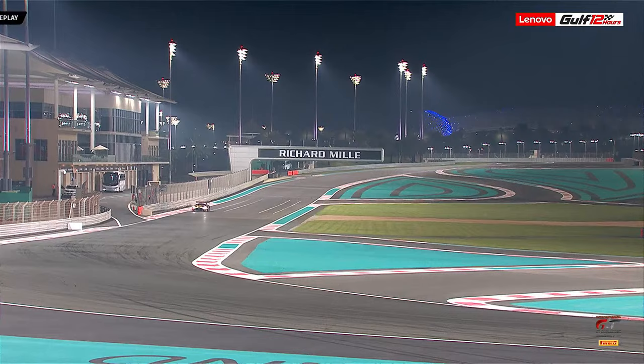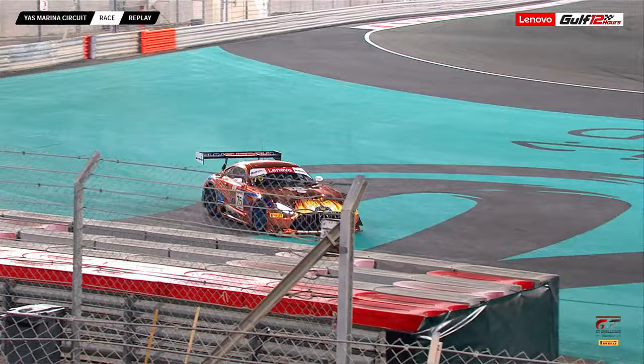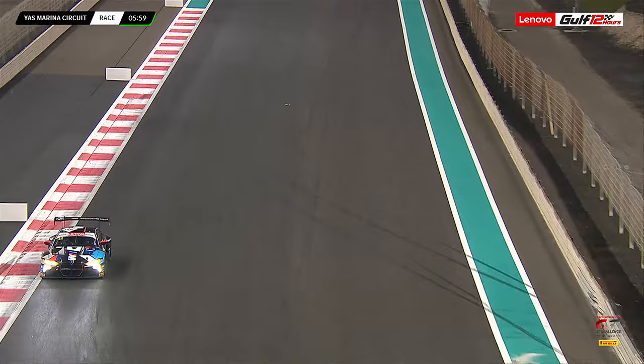He tries to brake for the corner, and the car just really doesn't slow down, does it? Looks as though that's a similar issue for him. But I suppose he would have been cautious, knowing that might have been the case anyway. So the car is stationary at turn five. He'll be on the radio saying, what do you want me to do? I think this is dangerous and I need to park it. And they might say, bring it round for one last slow lap to take the chequered flag and be classified as a finisher. But it would have to be pretty slow, wouldn't it, to have the confidence for some of the corners?